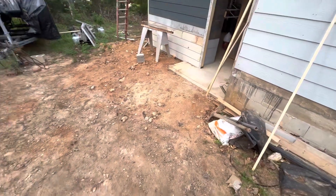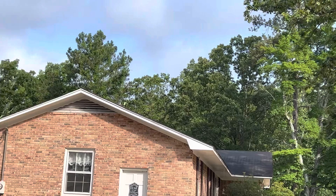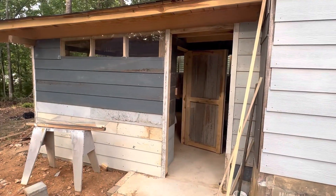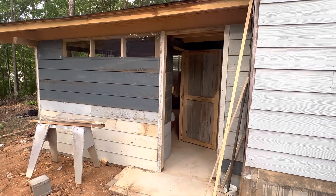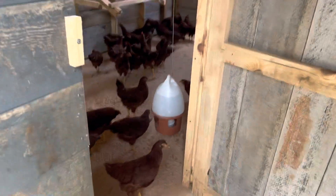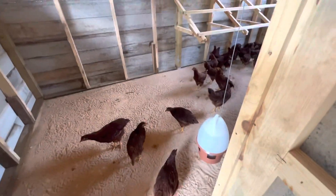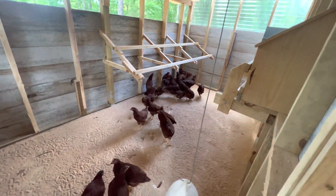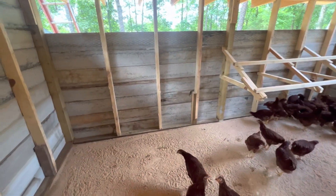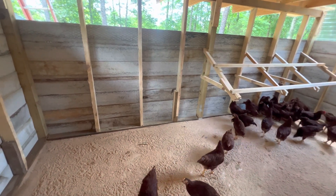Anyway, let's check out the pigeons again — looks like they're coming down. I'm going to go get the chickens and bring them into their new coop and see if they're nice and comfortable. All right, I got the chickens in — it's always fun catching all these chickens! They're kind of quiet right now, checking things out. I think I've got plenty of room in here, but I'll probably put a little fenced-in area outside — maybe cut a hole and fence in an area.